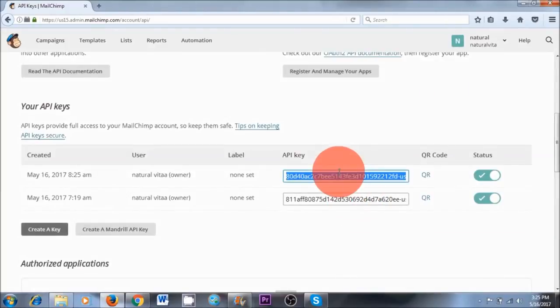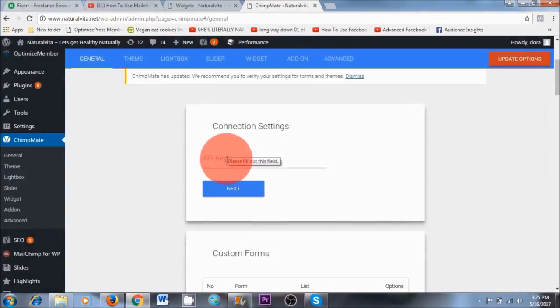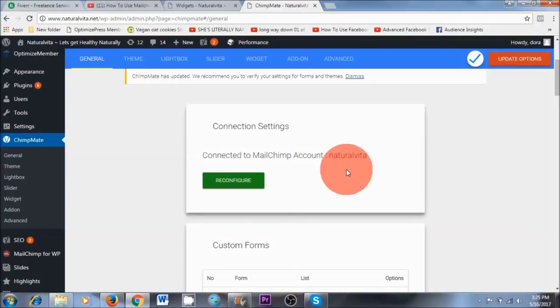So I'm just going to click on the first one, but click on the one that you've just created, copy it, go back to your WordPress dashboard, and then paste the key in here, click on Next and confirm.